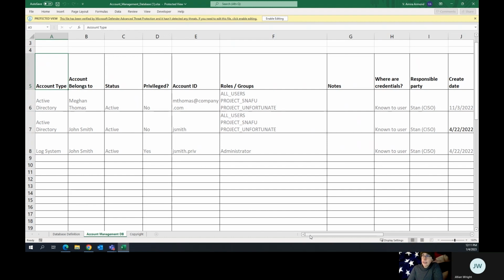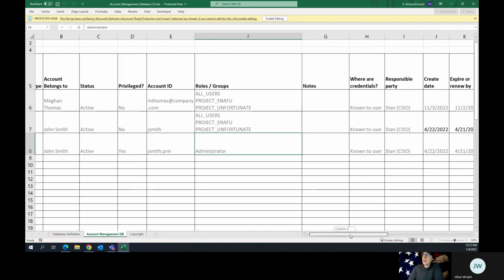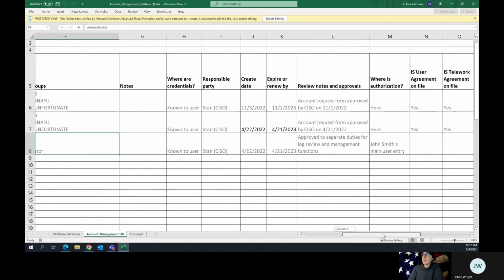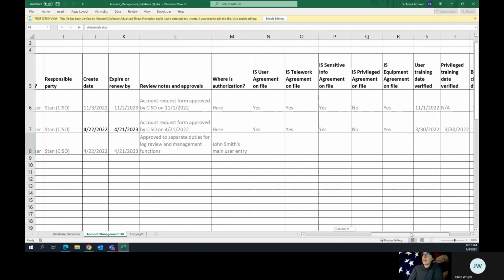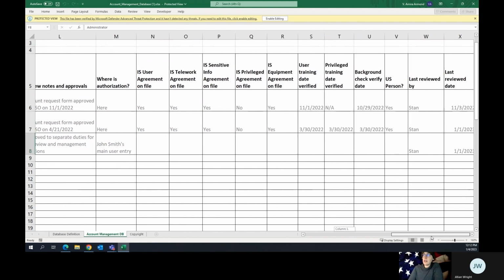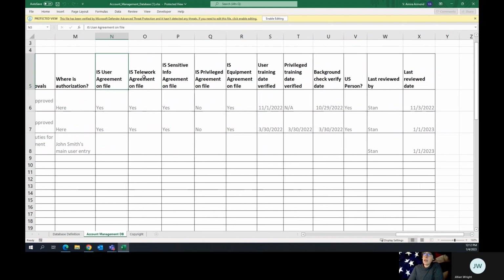It shows that you are actively managing the permissions assigned to the accounts. And it also gives you the ability to check a lot of little requirements that you can't check as part of your Active Directory, for example.